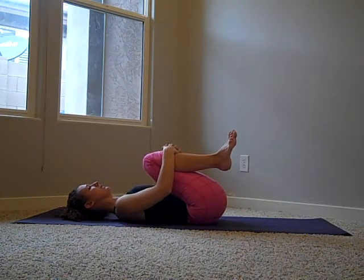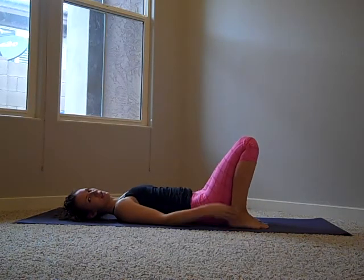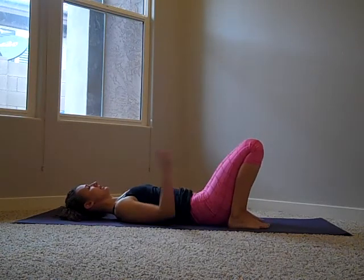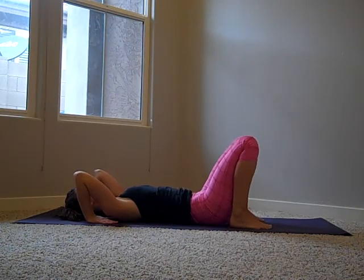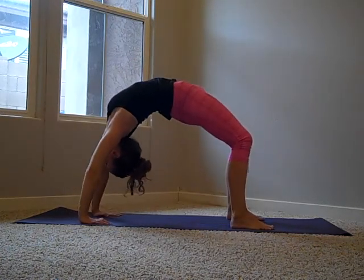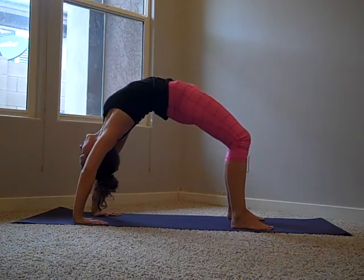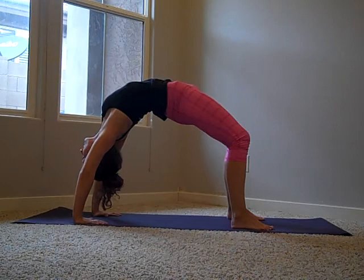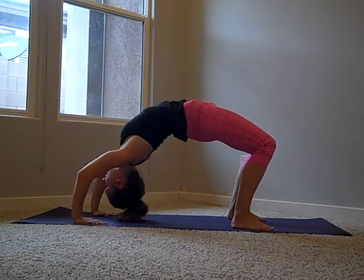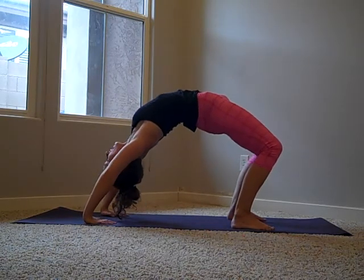You can stay at step one again. You can stay at step two, making sure the heels again are on the outside of the sit bone. They're not close in, on the outside. Step three, planting the hands, and you're going to extend the arms. Inhale brings you up. Press into the heels. Press, press, press to lift the hips up. Sending your heart forward. Exhaling, maybe just to the top of the head. You walk your fingers back towards the toes. Inhale brings you up again.